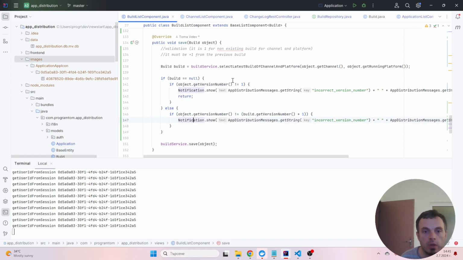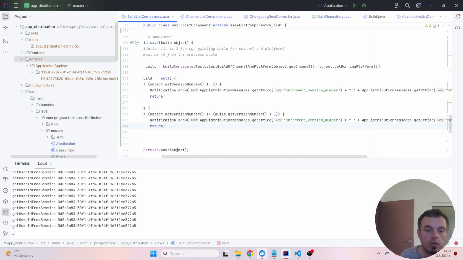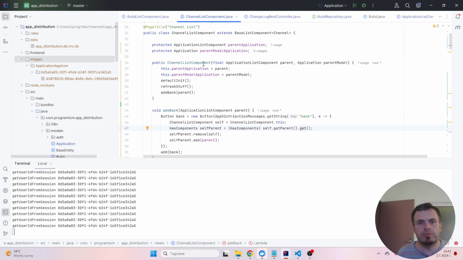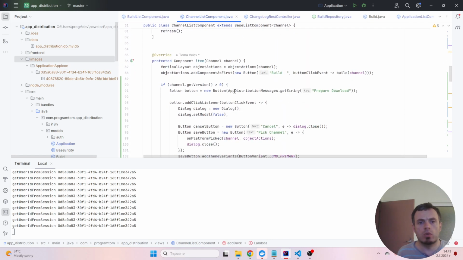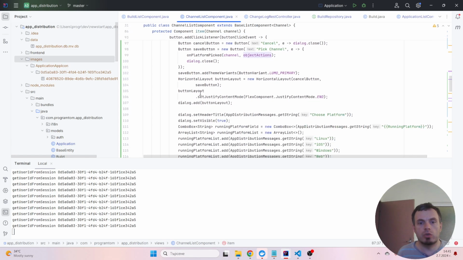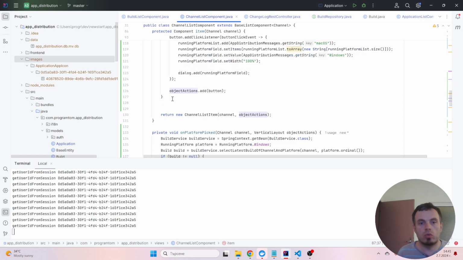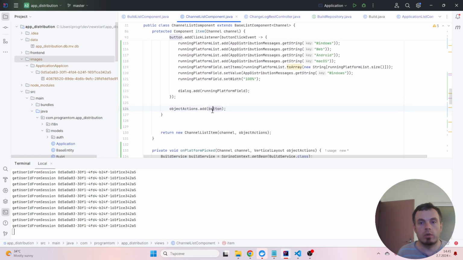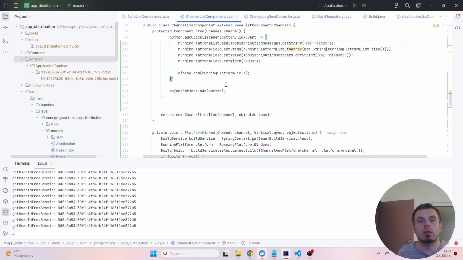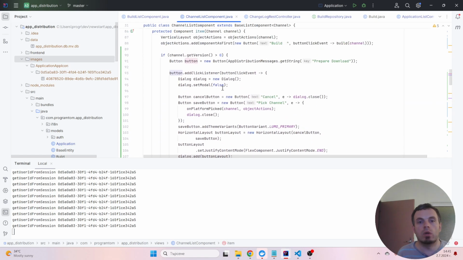Okay, so yes, and I've also noticed channel list object actions. That I think I'm not adding this button, or am I?